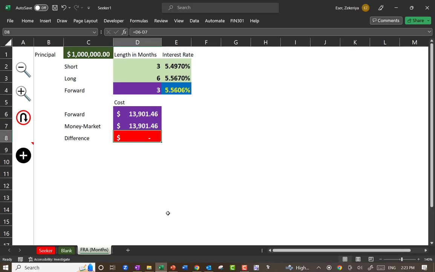Suppose I want to calculate the forward rate that starts 6 months from now and ends in 12 months. By the way, you probably noticed that the forward rate is actually a lot higher than the current 3-month rate and almost as high as the current 6-month rate. When the longer term rate is higher than the shorter term rate, the forward rate could be even higher than both of them. So let's do 6 and 12, okay?